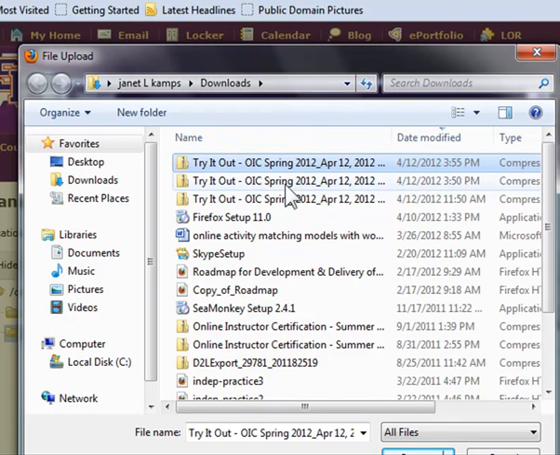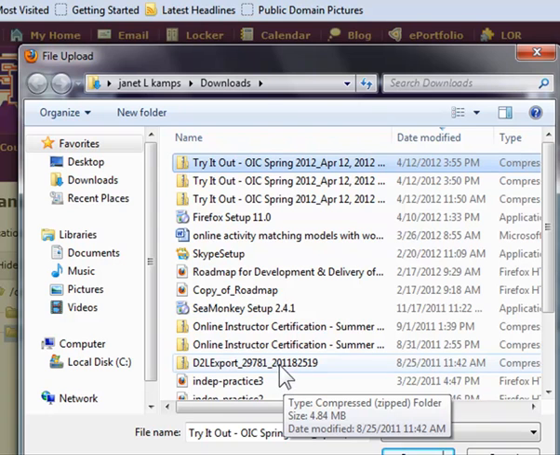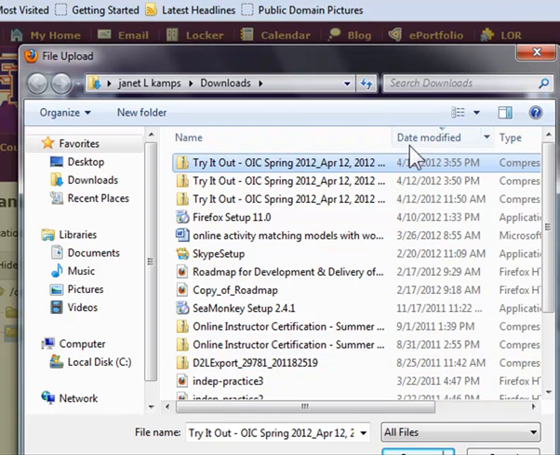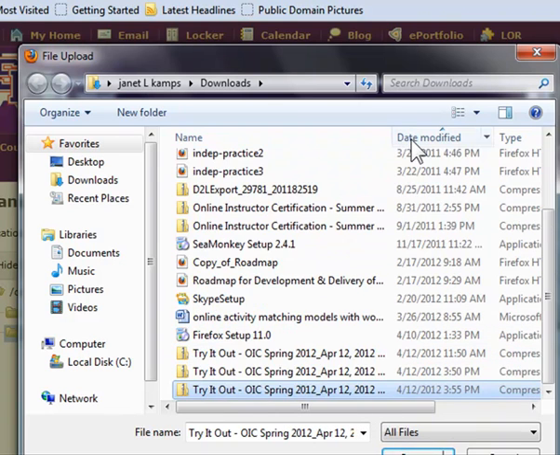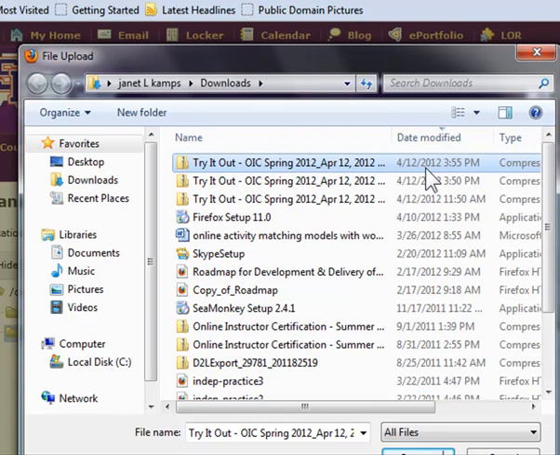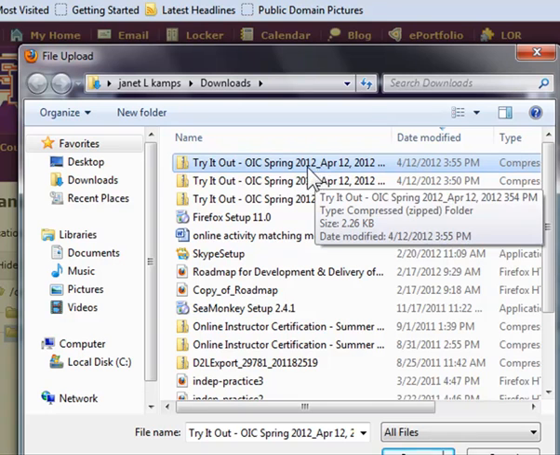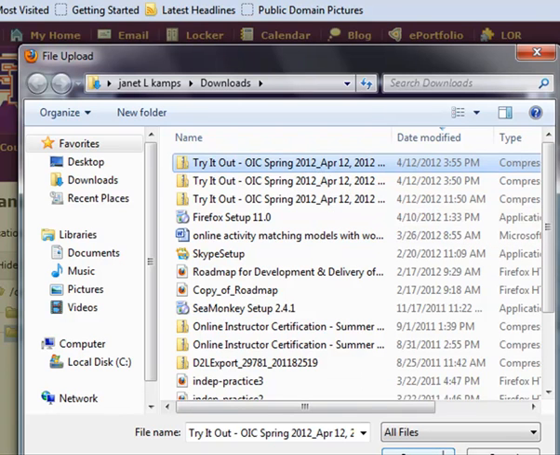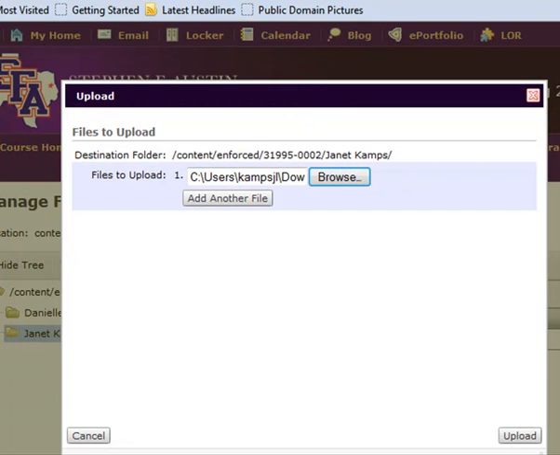Just in case I didn't see my folder, I see a lot of files here. So in case I was confused, here's a tip. If you click on the words Date Modified, you can easily find the correct time for when you downloaded your zip folder. That will help you identify it. So there's my file, there's my zip folder, and now I'm going to click Open. Okay, there it is. I see it.